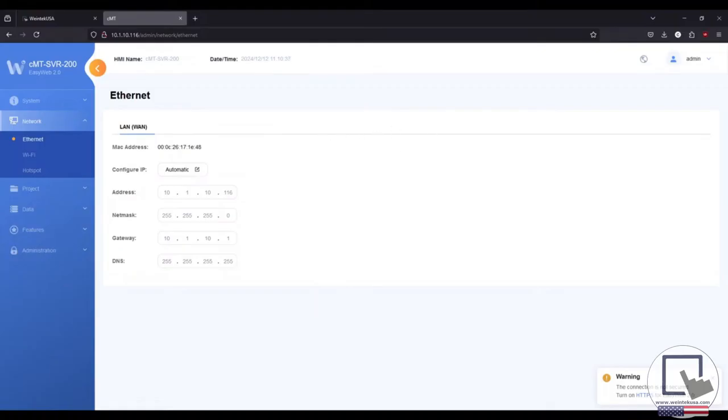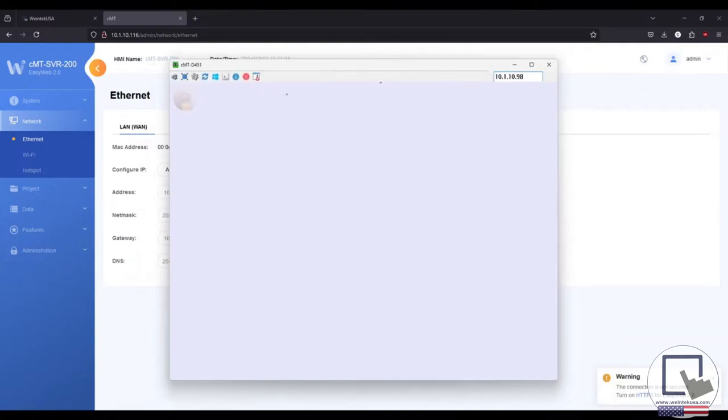Easy peasy, lemon squeezy. All right. So now that we've assigned our device IP addresses, let's take a quick look at how to change an HMI's time and date. So please give me a moment to pop open the HMI. All right.